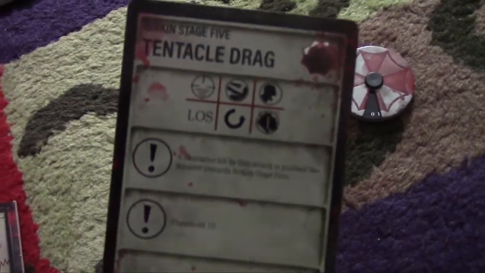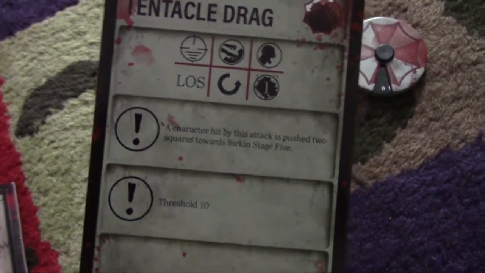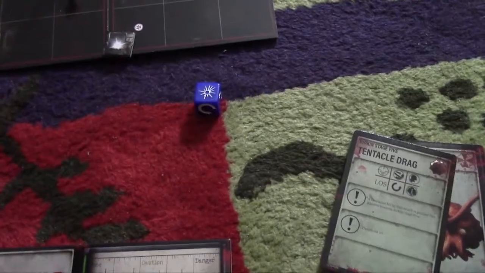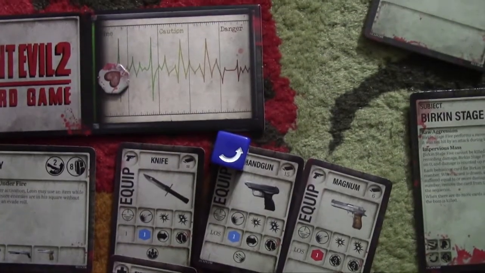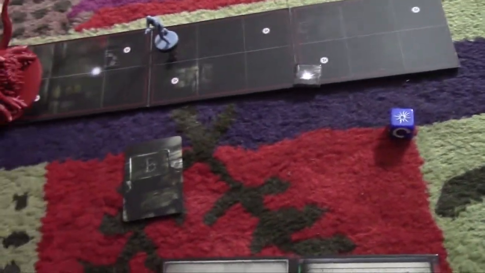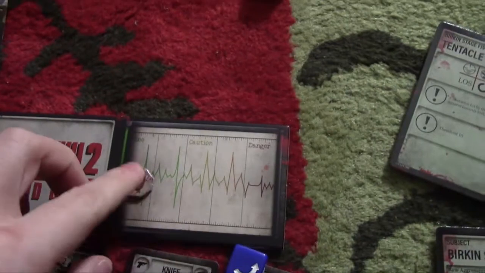So we have tentacle drag. That's line of sight. If I'm hit by this, I'm pushed 2 squares toward him. And this is a level 3 evade, which is quite difficult. So let's just get started right now. Nope. No, that is a level 1 evade. So good thing I already got the item, right? And I suffer 1 damage. This is not going well.